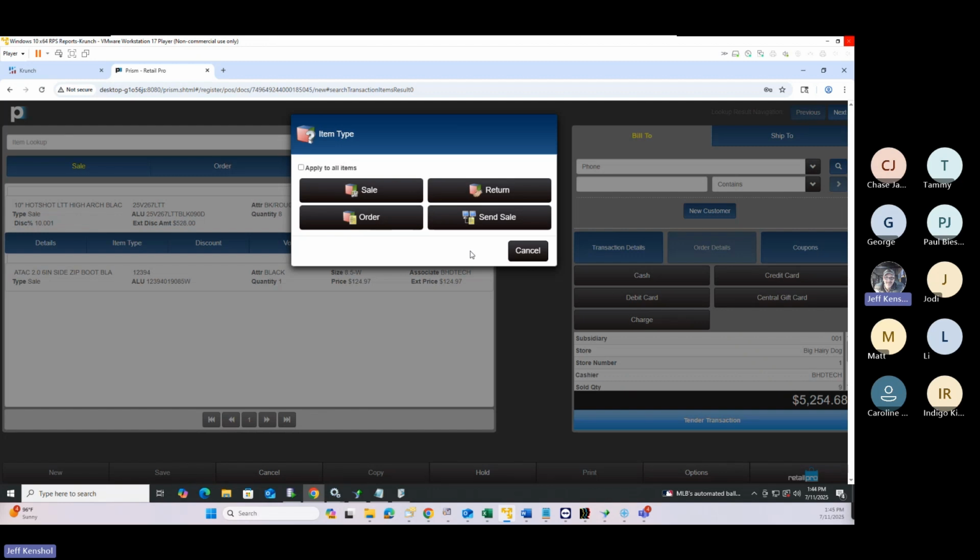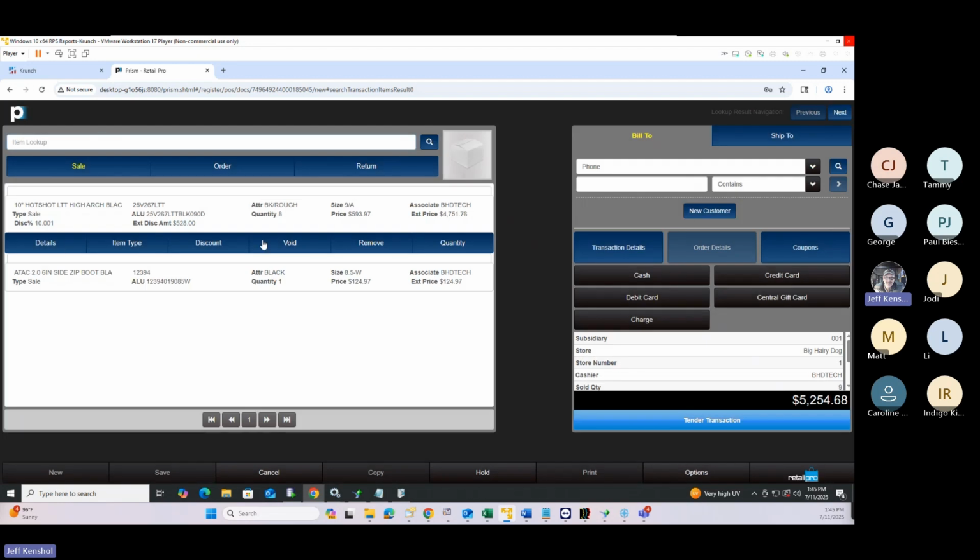Once set up, though, you could sell it at one store and have another store send it to the customer, right? And the store that made the sale would get credit for it, and the inventory would be decremented from the other store, right? It's actually pretty slick. Very cool. But again, on your VPN, you have to go in and configure and put all your IP addresses for all the stores that'll be contributing to this send sale thing. So once configured, it's very powerful. But it's a tricky one to set up. I'm not going to lie.